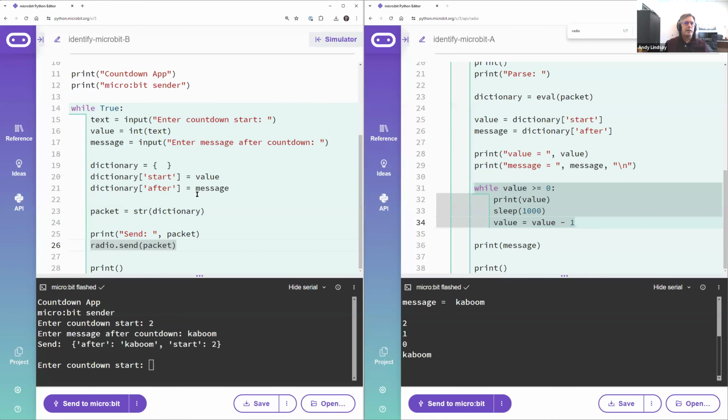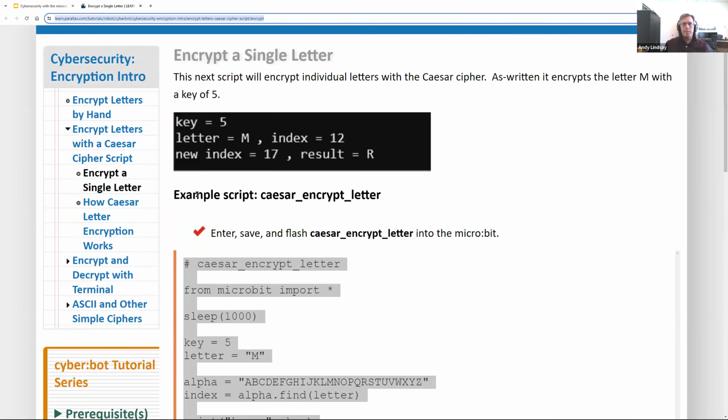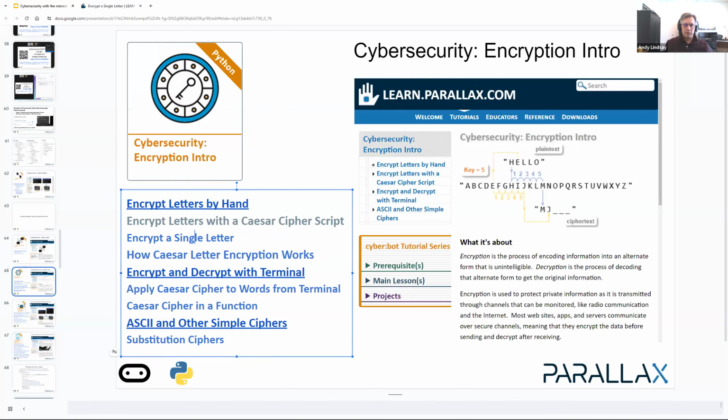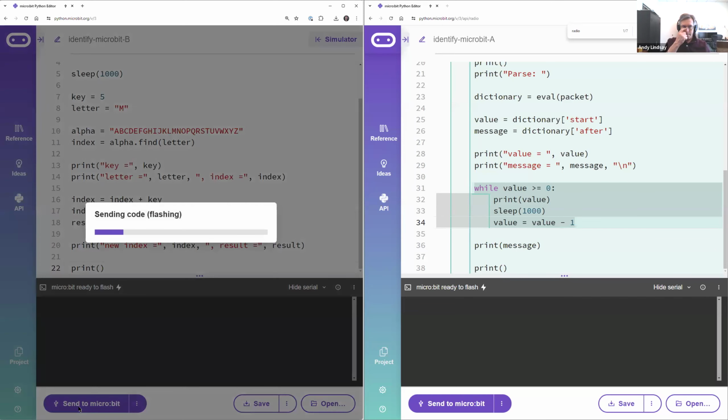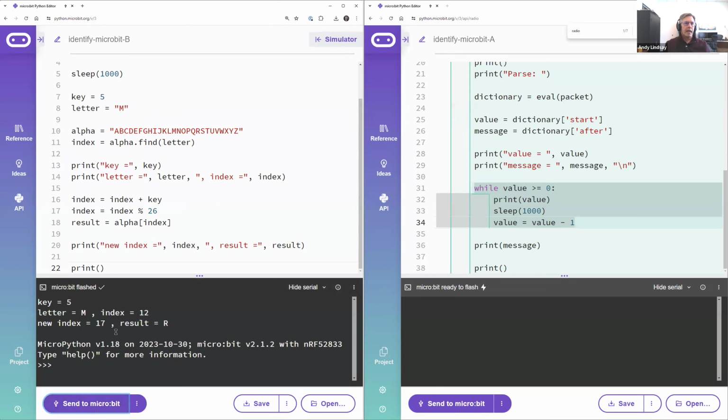So if we try that, here we have the letter M, which has an index of 12, and then when 5 is added to it, the result is R. So that's our encrypted value.